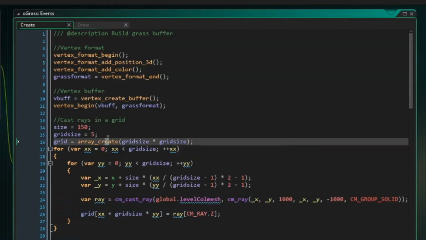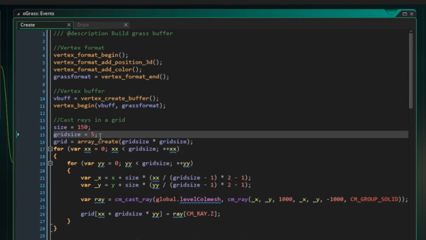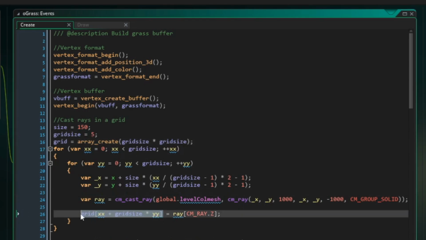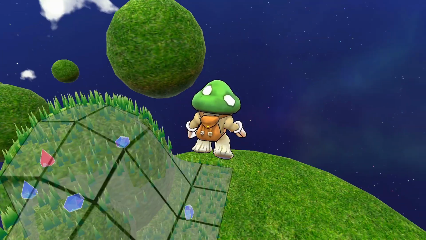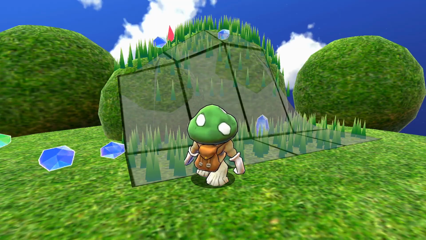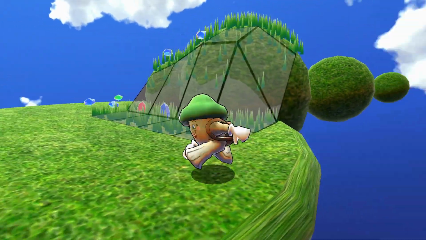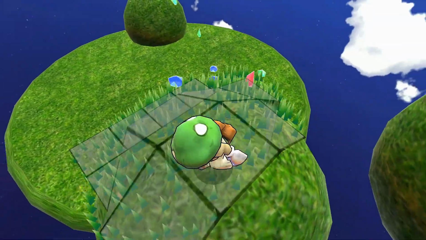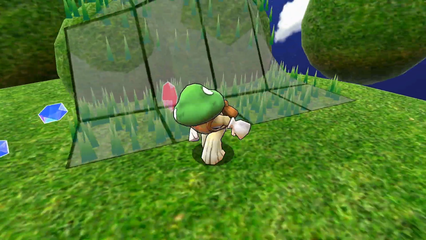Here's a simple code block for casting rays in a grid like I described. This is casting 5x5 rays and stores the z-value of the intersection in a linear array. I could use a 2D array for this, but trust me, a 1D array will be more useful later. I also visualized the grid by building a vertex buffer from it, so here you can see how it drapes over and intersects the terrain. Again, not a perfect solution, but it'll work okay.